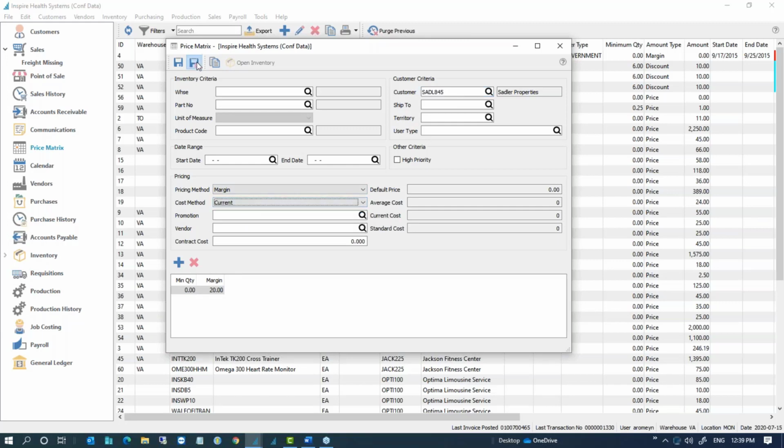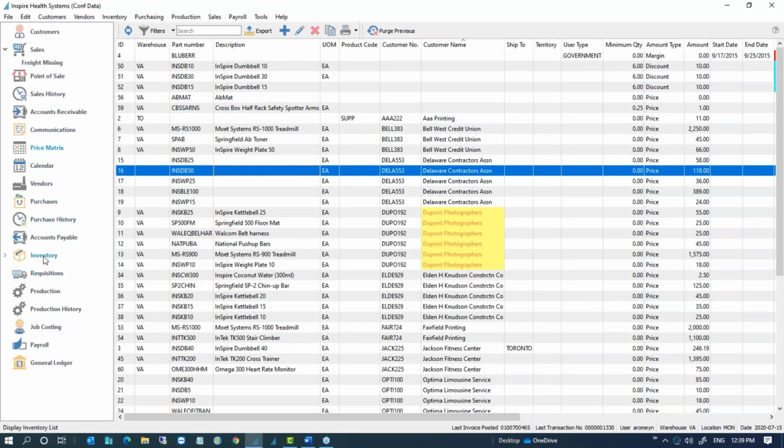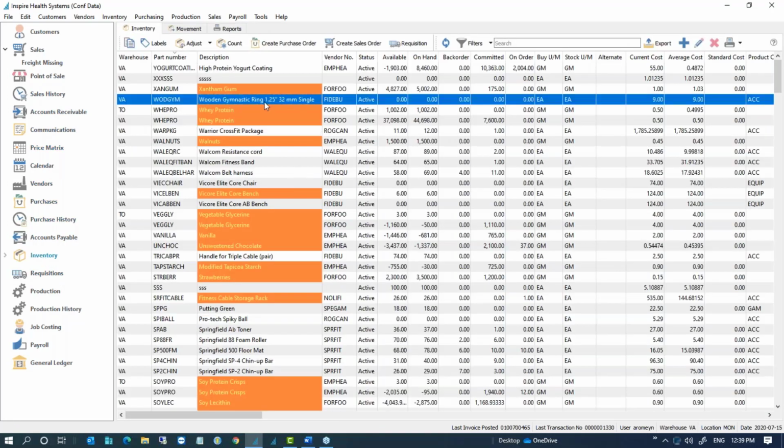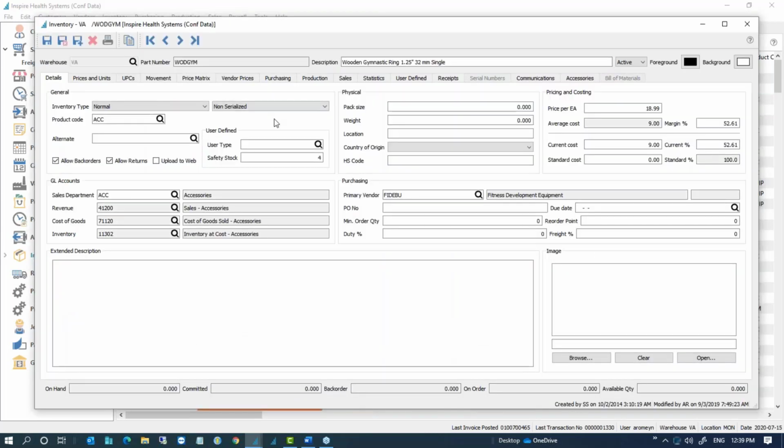Now let me explain standard cost. Inventory. It's been in Spire for a long time, but a lot of people just don't know what it means. Okay, so I've got my average cost, which you see as grayed out. I cannot change that. That is based on what I've received from my supplier. One caveat to that, and I'll show you in a second. As I receive it or adjust it, and whatever cost I put in there, it averages it based on what's in stock already. Current cost is what I last paid for it, but I can edit this one because especially when I'm first setting up an item, I want to put that cost in.